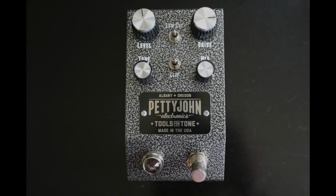I've got another pedal to show you. This one is the Pettyjohn Iron Overdrive pedal. There it is. It's based on one side of the Pettyjohn Pettydrive pedal, which was a fabulous pedal. This one's obviously a smaller enclosure, so it's going to be quite a bit more pedalboard friendly, and of course jacks on the top, which is great.